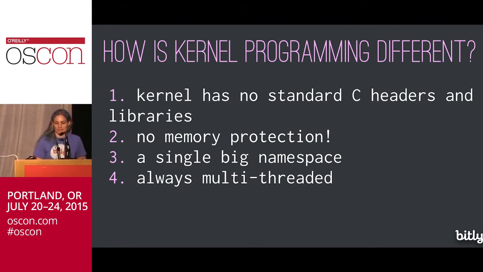It also has a single big namespace. When you program in the kernel, you program in this large namespace that has access to all exported symbols from your kernel module. And these exported functions are known as kernel services. And lastly, remember that the kernel is a multi-threaded environment, which means that all modules must be thread safe.